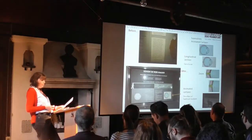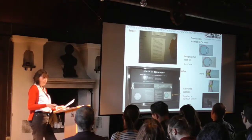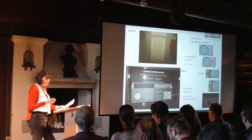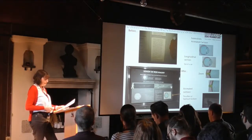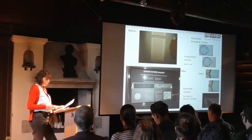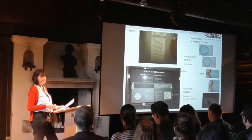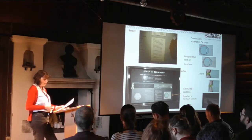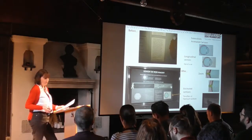Another topic is how the tapetum lucidum works. I know this is very special, but we also have people who are interested in it, which is a part of the eye of most nocturnal animals. We compare the view of humans and cats and explain in an animated film the reflection of light rays on the tapetum lucidum and how it affects the optic nerves.